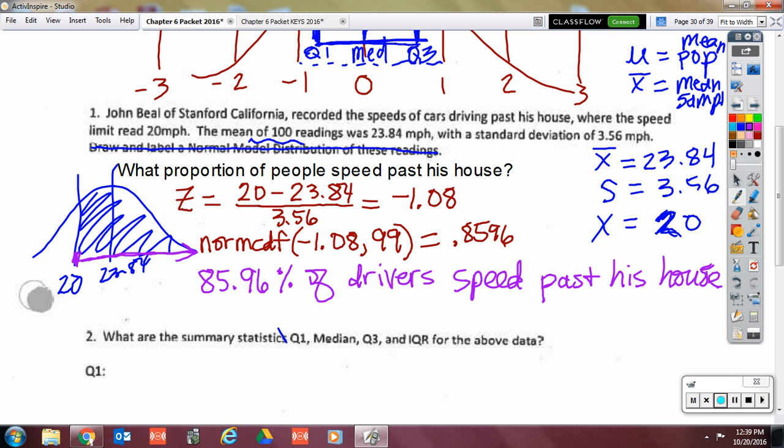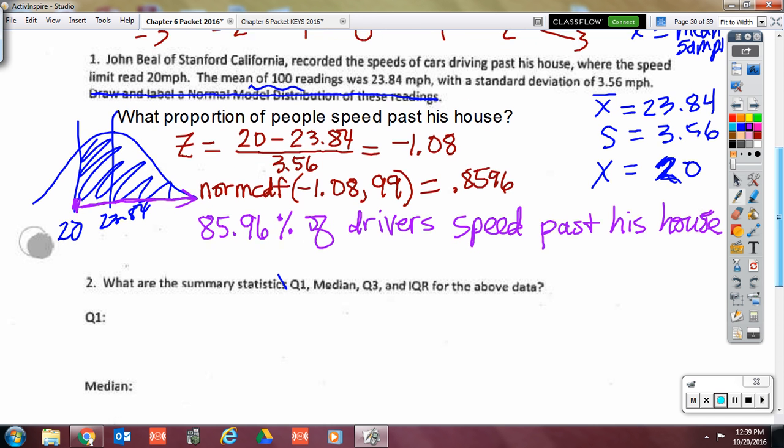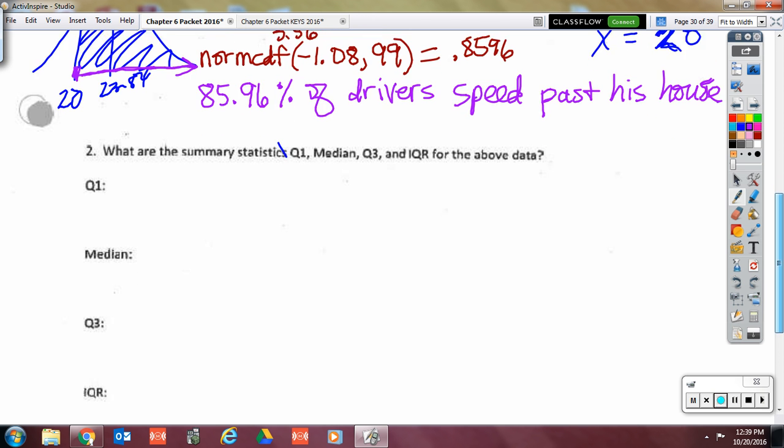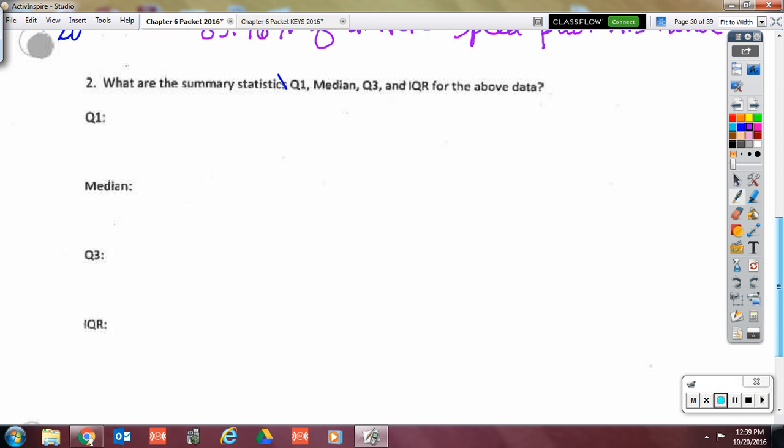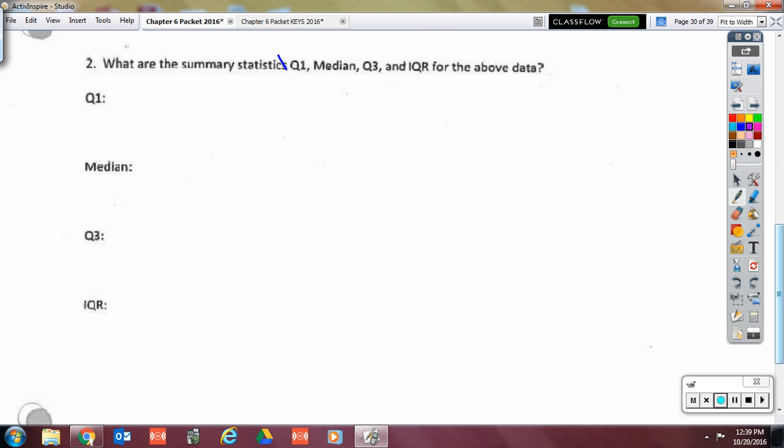Okay, I like to put a sentence on there if it's a word problem about a scenario. So let's not just put the answer. Let's put what it is. All right, very good. So now let's tweak that a little bit and go ahead and give some of these other pieces of data for this situation.